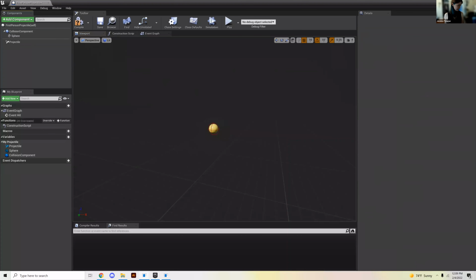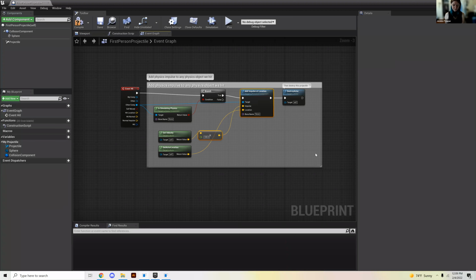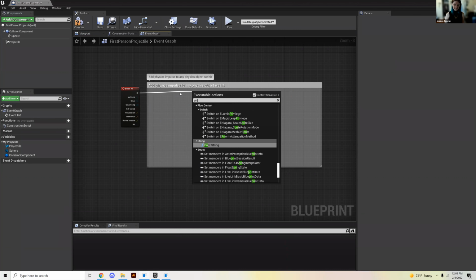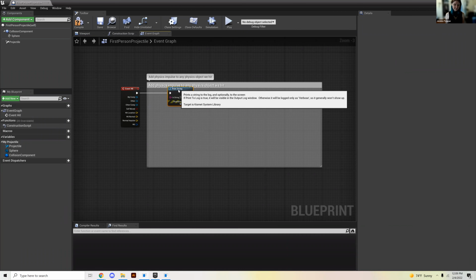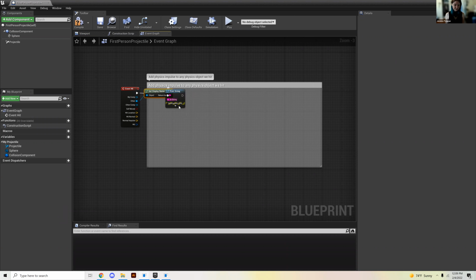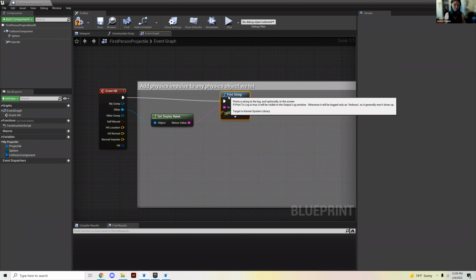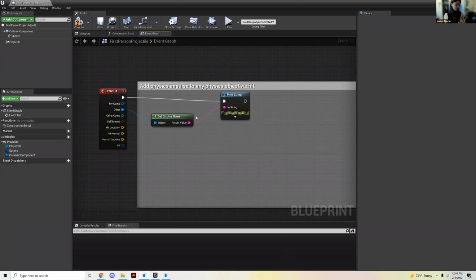Now I'm going to delete it because it's not necessary. So, you know, just another way to kind of see how the code is working. So I'm going to delete all this. So now whenever we hit something, we are going to have it instead just tell us what you're hitting with the sphere. So what I've done here is I've pulled out a print string, which puts some text at the top to show what's happening.